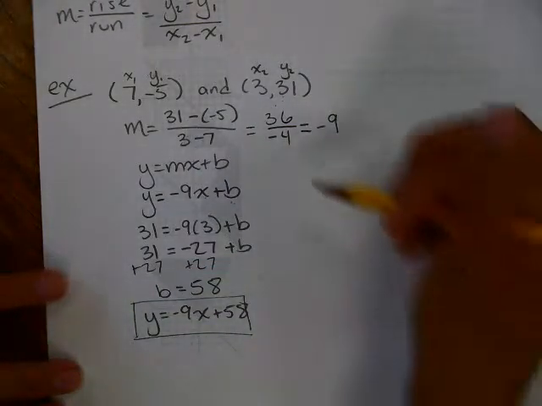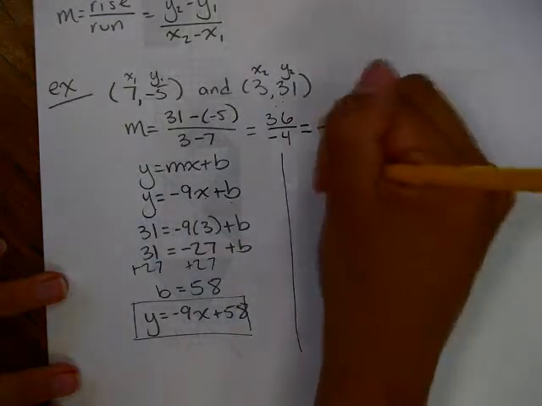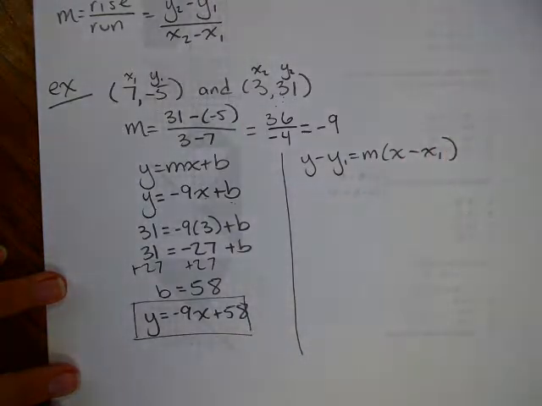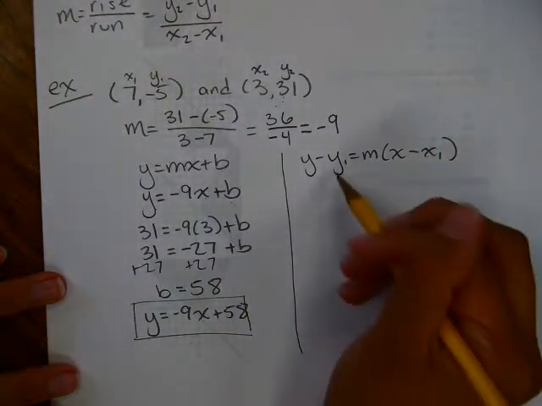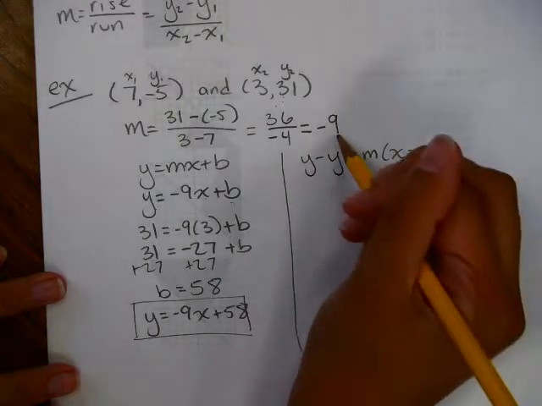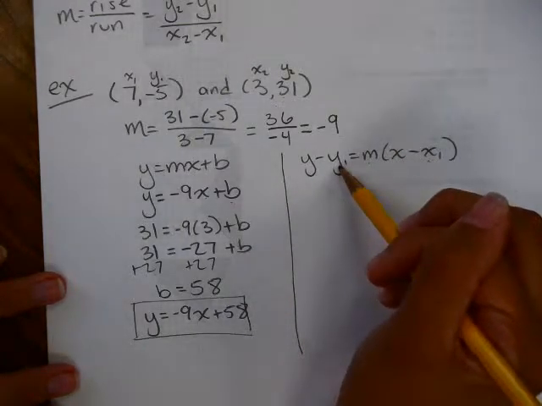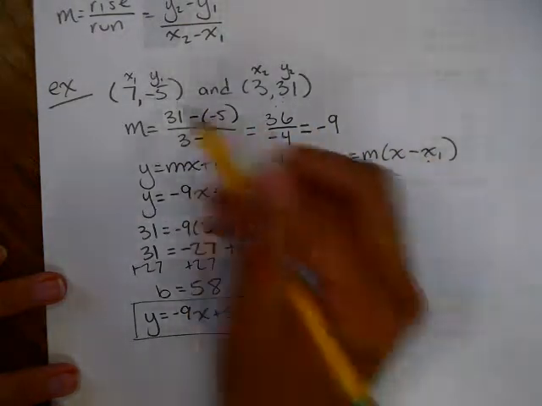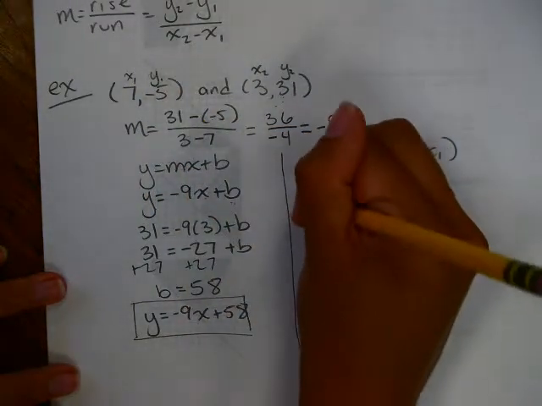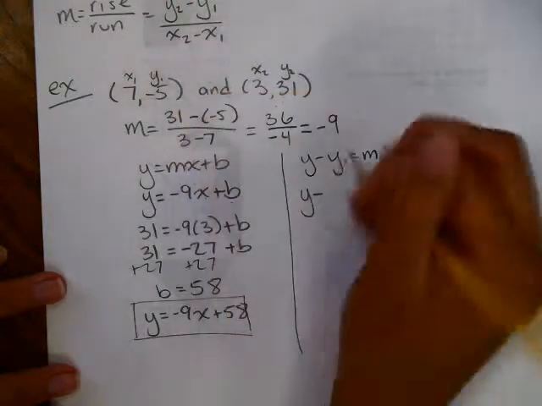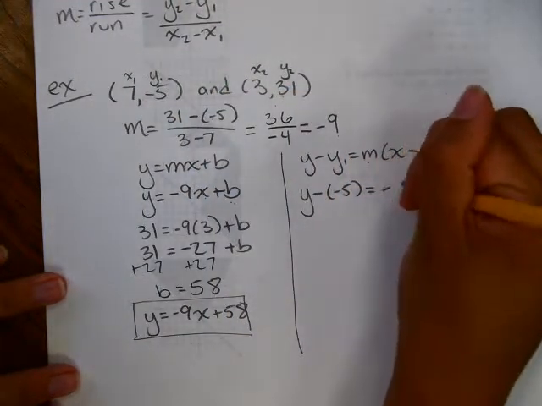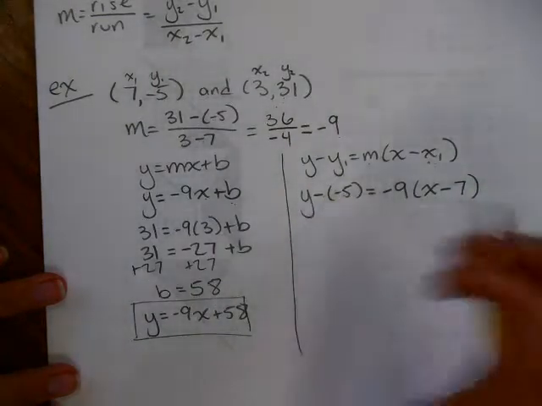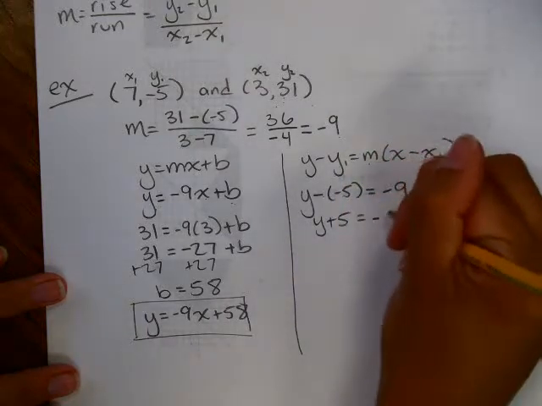That's option 1. If you want to use the point-slope form, here we can plug in each of these values because our m we know is negative 9, x1 and y1, and again here it doesn't matter which of these 2 points you use. So since I have it labeled, I'll go ahead and use these 2 points. So y minus negative 5 equals negative 9 times (x minus 7). A negative and a negative becomes a positive.